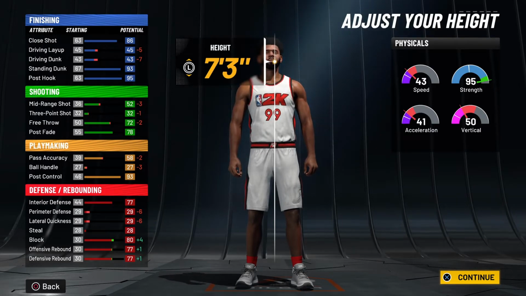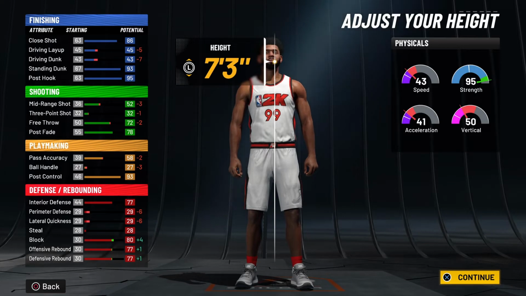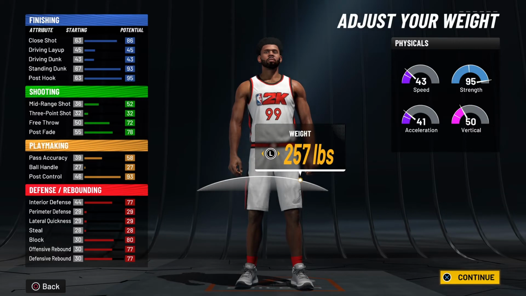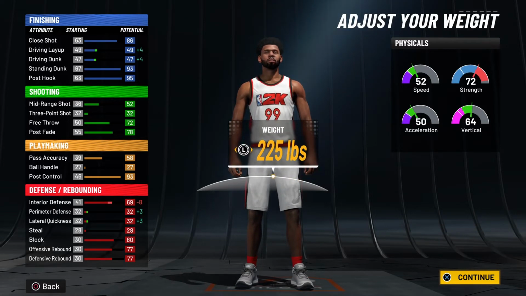Now, you see our block goes up to 80. That's pretty decent. We got 77 rebound. But like I said, you ain't gonna be able to shoot mid-range. I'm trying to tell you right now, you're not. If you want to shoot mid-range, you can finesse the build your own way. But driving layup, driving dunk, we don't need that anyway. So let's move on. We want to keep the weight at 257. You want to keep it right here. You do not want to make the build 225 pounds. Why?